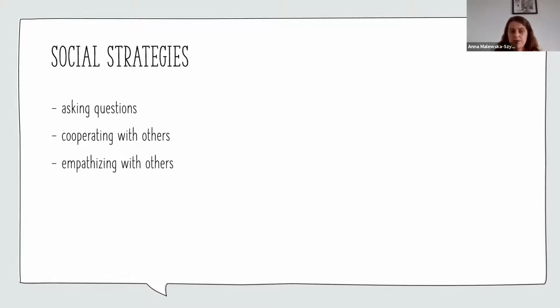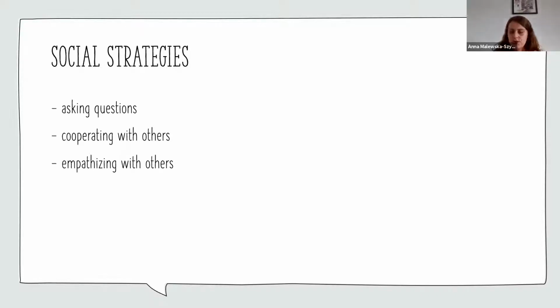And empathizing with others. Students often empathize with one another, because they sometimes try to help one another in the, let's say, illegal way. When we ask one student, another student might want to help the other one. But also they really can help one another. They sometimes want to cooperate with somebody who is maybe more fluent, but also they sometimes help other students who are not as good as them. So these are the issues connected with those different strategies. And what else?